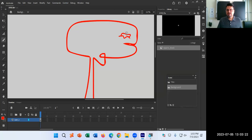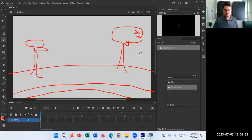Bird's nest. Bird beak right there. Sure. So there's going to be some focal point somewhere in your scene, whatever you drew.